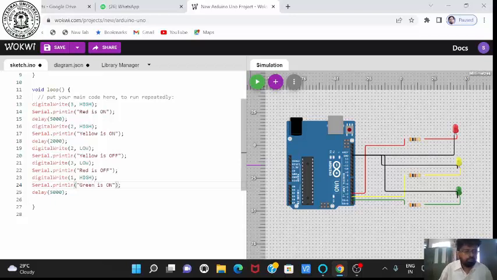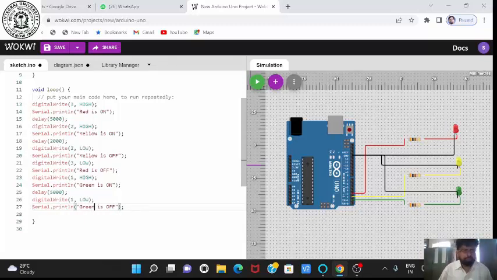Green is on for a delay of 5000 milliseconds, and after that it will be off. So Control C and Control V. One will be low, and we will write that green is off. That's okay.